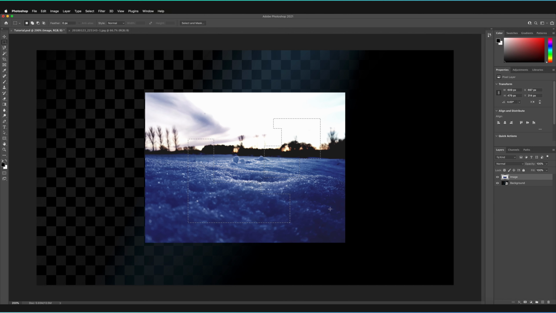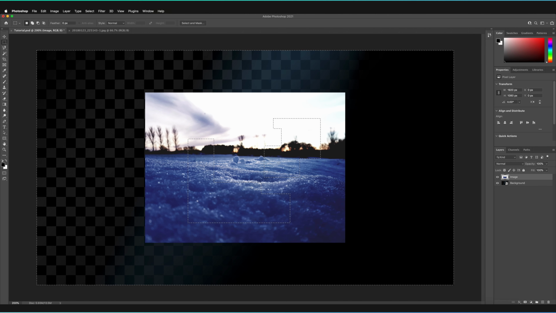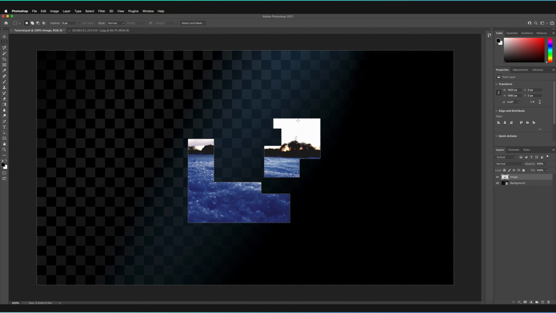And in order to inverse a selection, all you have to do is press Command, Shift and I, or Control, Shift and I for Windows on your computer. As you can see, our selection has now been inversed. So instead of just having these selections in the middle, we've also got the selection line at the top. And now instead of these parts in the middle being selected, anything within the space has now been selected. So if I now press Backspace, as you can see, everything on the outside of our original selection has now been deleted.